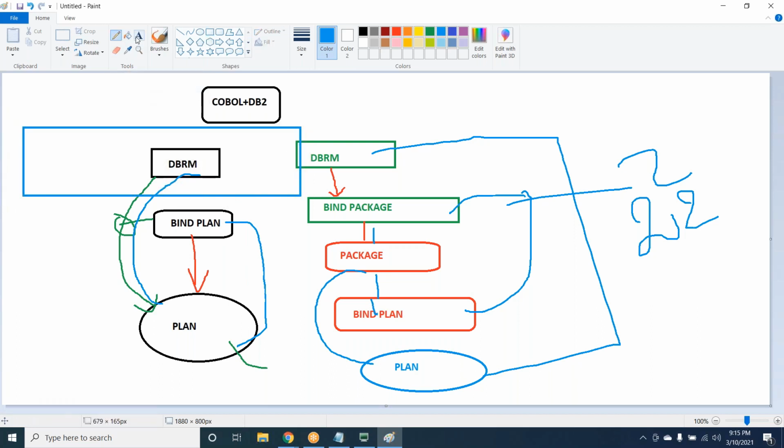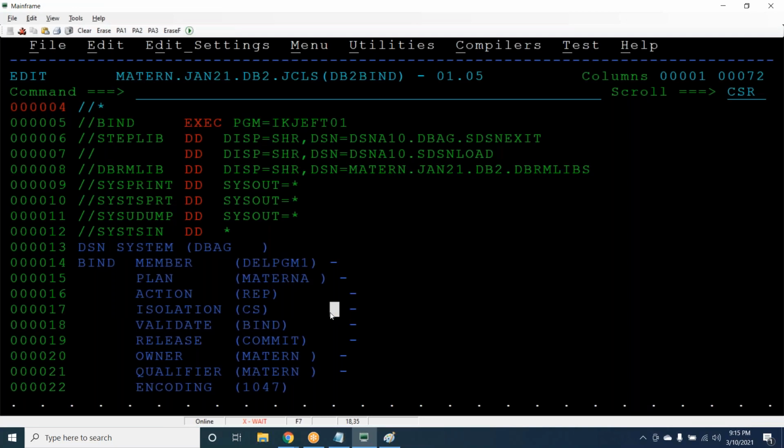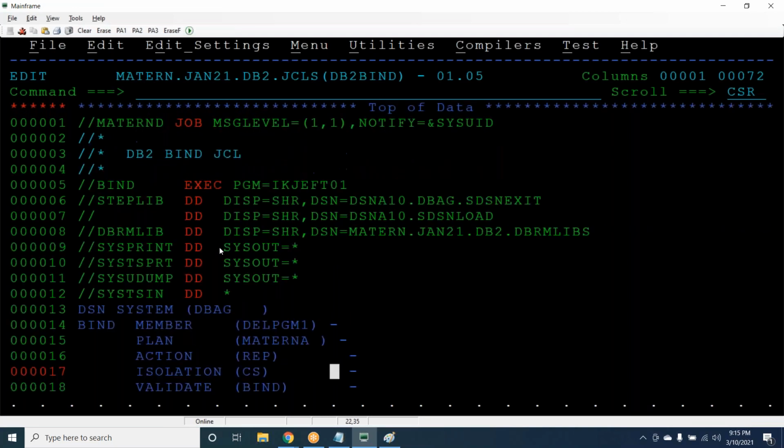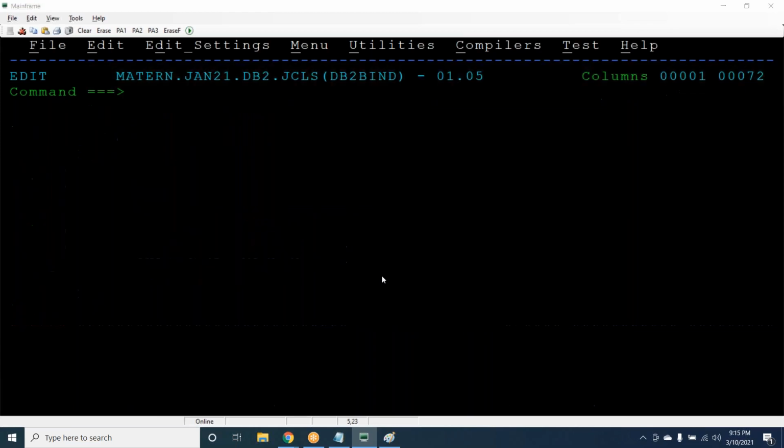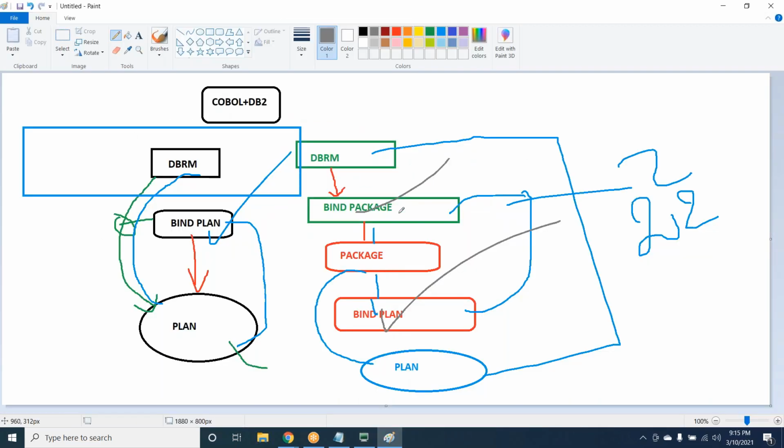The utility we use everywhere remains the same, whether you do bind plan or bind package. The parameters we use vary. As of now, are you clear on the content I explained?